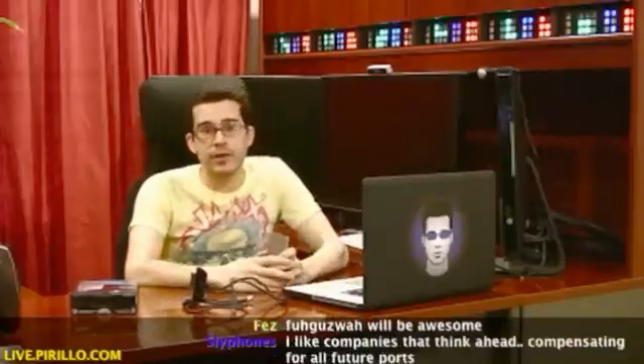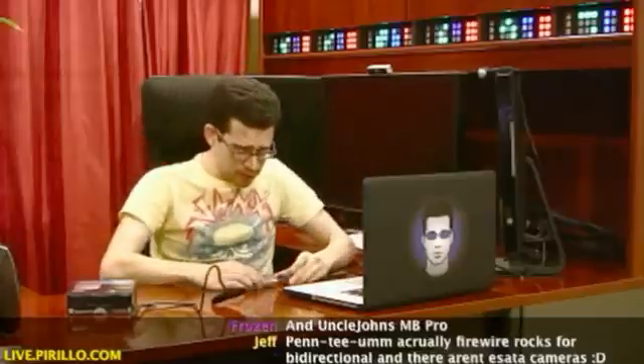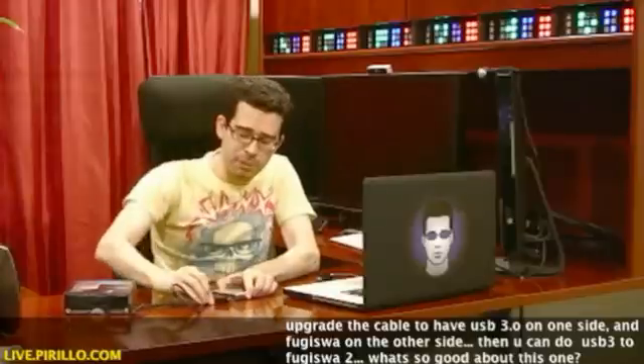500 gigabytes here — not enough for you? You can get the 2 terabyte version and always be compatible. You could keep one cable connected to one machine and another cable connected to a completely different machine, because it's Mac or PC compatible. For example, I can keep this FireWire 800 cable connected to this MacBook Pro, and have the USB 3.0 cable connected to that powerhouse AMD PC on the other side of the room, and just slide the hard drive into whichever cable I need.